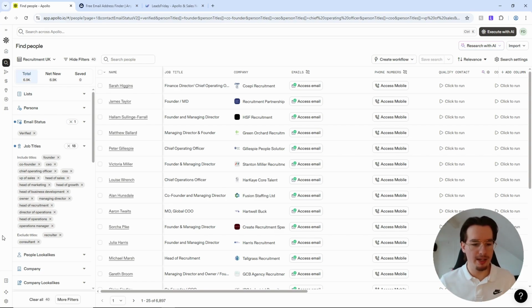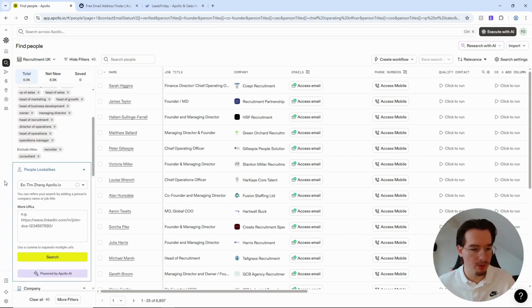For example, I don't want to contact the average recruiter in the company. I also don't want to contact any consultant because those people, they're not really interested in my emails. And by the way, ChatGPT can help you with finding the right job titles to include in this list right here. So you don't actually have to think about who you want to include. And I also advise you to input as many job titles as possible so you have a large list of people to contact.